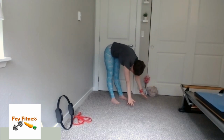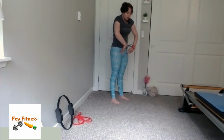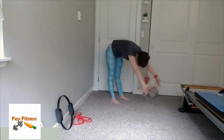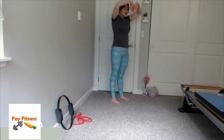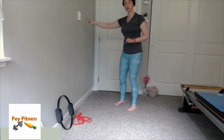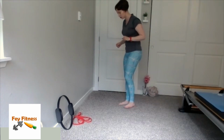So I want your spine nice and mobile and everything stretched out. Perfect. Last one is we come all the way forward and then up, up, up. Once we're all the way up, you can shake it out. Now we need a little bit of room behind us. I'm gonna use the wall as a balance point because that's how we would normally do this in the studio.